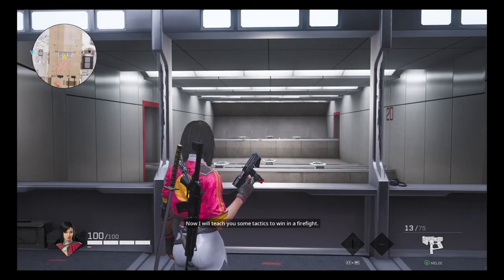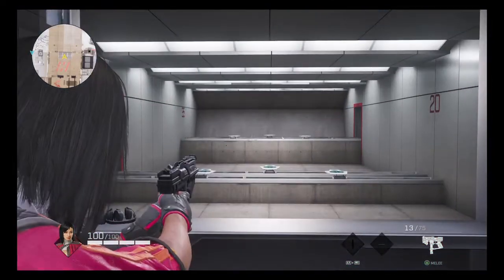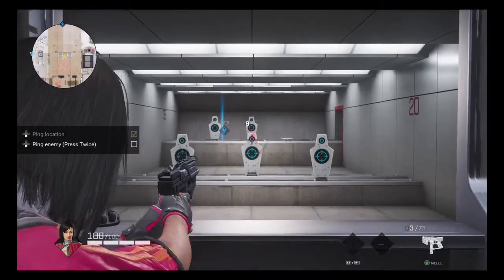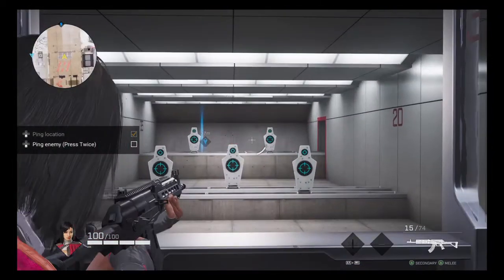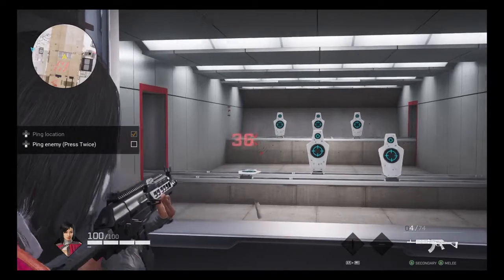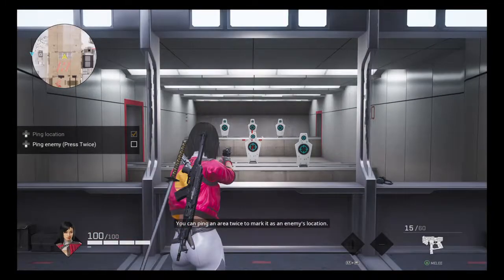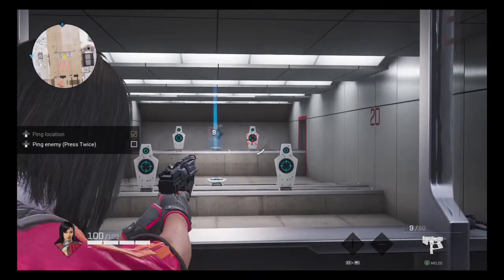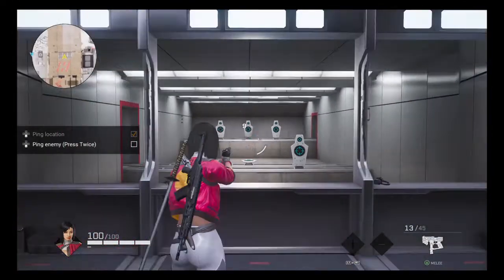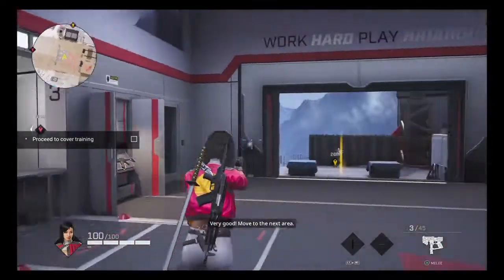Now I will teach you some tactics to win a firefight. You can swap shoulders to prepare to fight around. Okay, back to normal. You can also use ping. You can ping an area twice to mark it as an enemy's location. Go here. Move here. You can ping. Very good. Move to the next area.